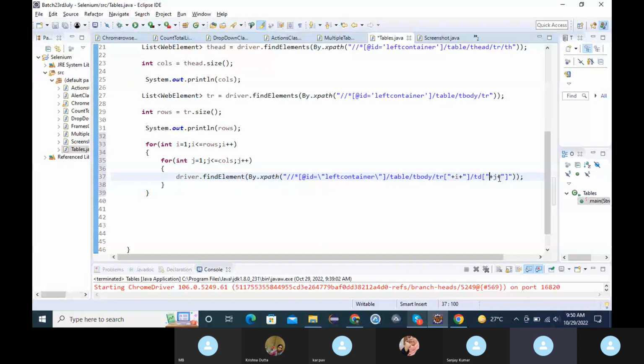Now after this constant, here we have to insert j. So again, this part I have concatenated with the help of plus. And now after this variable, this is the last one, that is the closing bracket of the XPath. That will be constant, so I have kept it in double quotes and concatenated it with the variable. If you want to concatenate variable and constant, you have to use the plus operator.